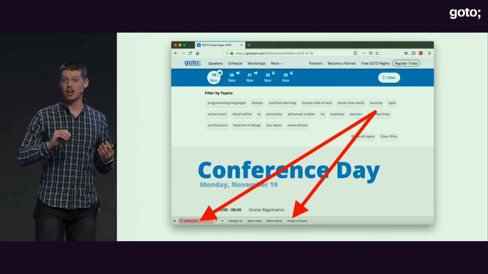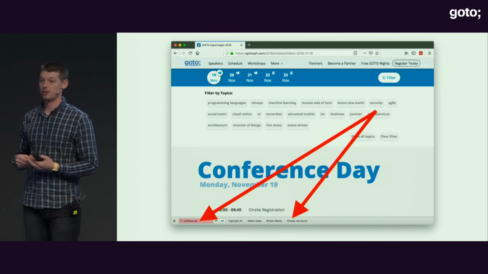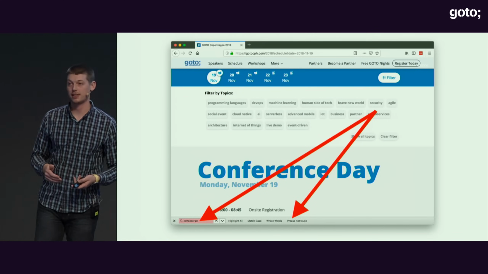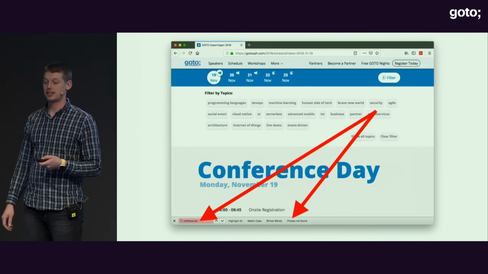You could make an argument that JavaScript as a language has just gotten better. A lot of the things that CoffeeScript used to do are just now part of JavaScript itself, so there's less of a need to have a transpiler like this do this for you. But personally, I think it comes down to the code itself.